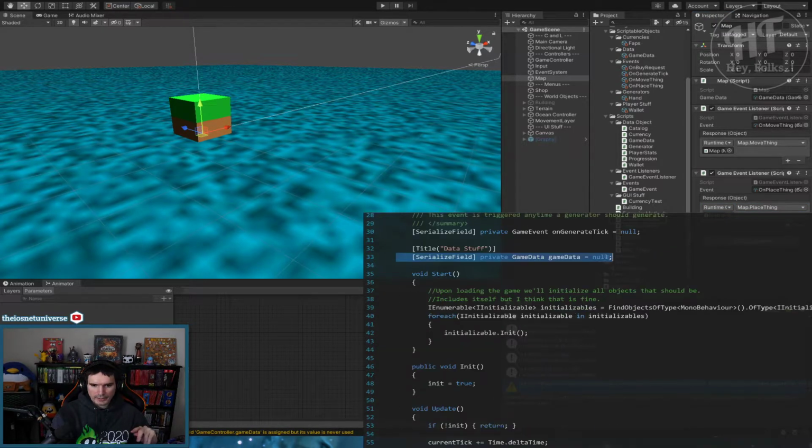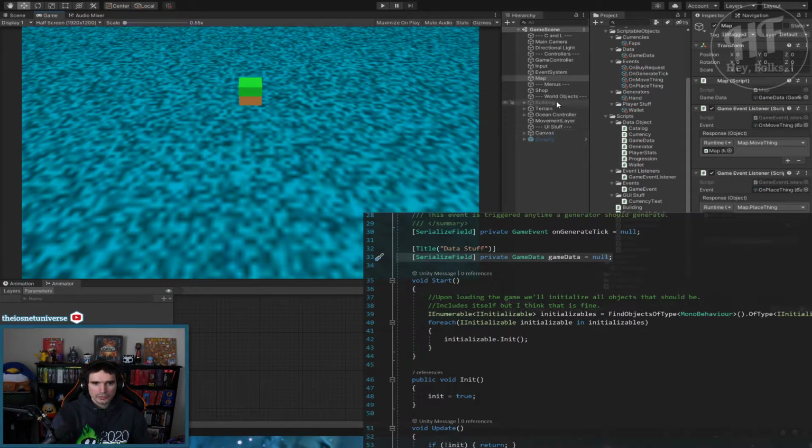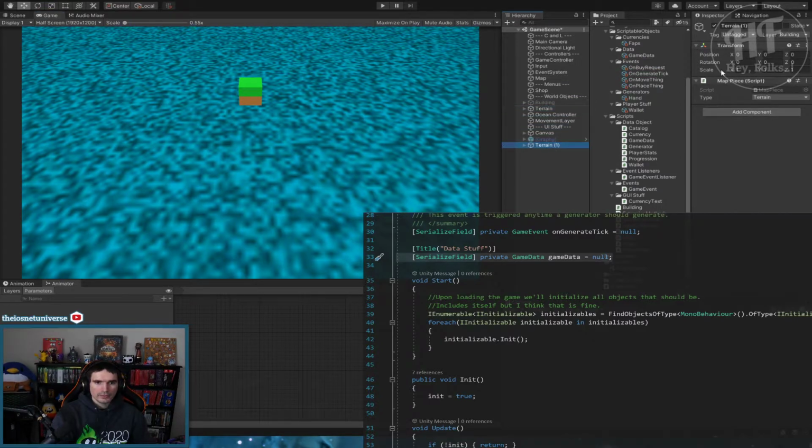I'm saving again, not that I need to, but force a habit. Let's see, what's complaining here? You are correct, it's not currently being used. That's fine. Clear that out. And as I said, we need 2 cubes. So we're going to duplicate this one, and we're going to move it over 1. Now, we're going to have to move both of them in order for this test example to work, because when this first loads, they're not going to have any positional data.